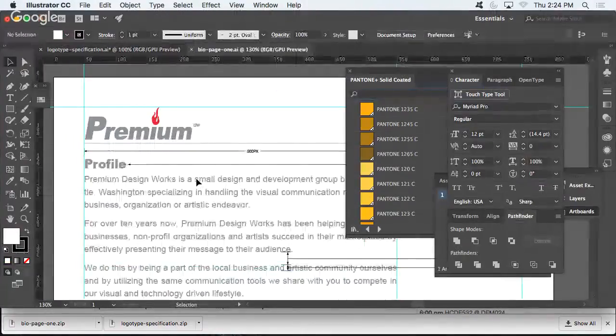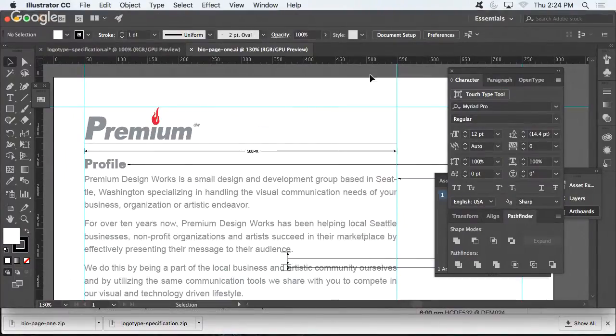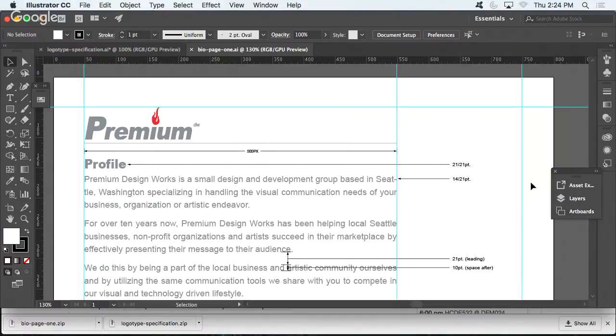But if I am now trying to set type around my brand and the logo that I just created, right? I would need to know what typefaces are used, what colors are used, and any, like in my logo, I tilted it 10 degrees.